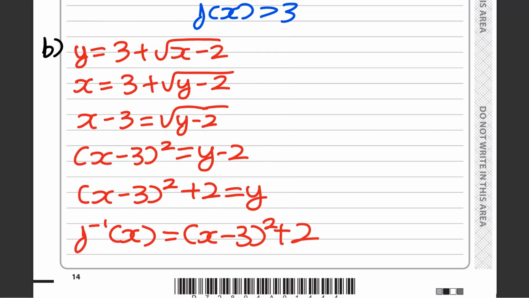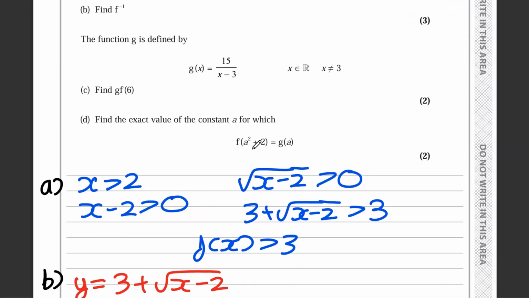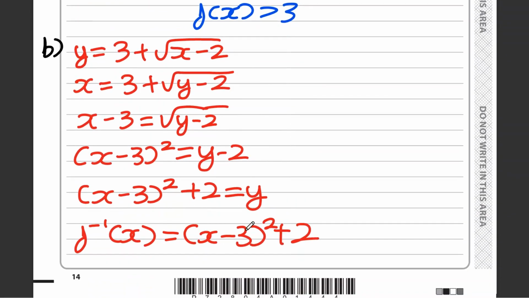Now, one other thing you need to get all 3 marks for this question, when we talk about functions questions, one thing that's quite important when we're defining a function is we also need to include the domain with the function. You can see that they've done this here. So for f of x here, they've given the domain as x is bigger than 2. For later, when they define g of x, they give the domain where x is not equal to 3. So here we need to define the domain.